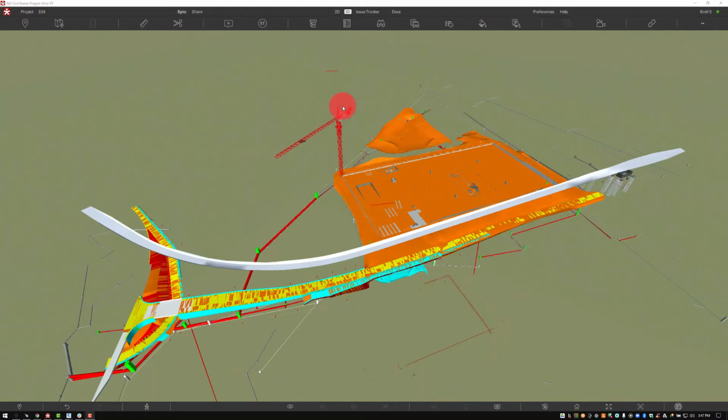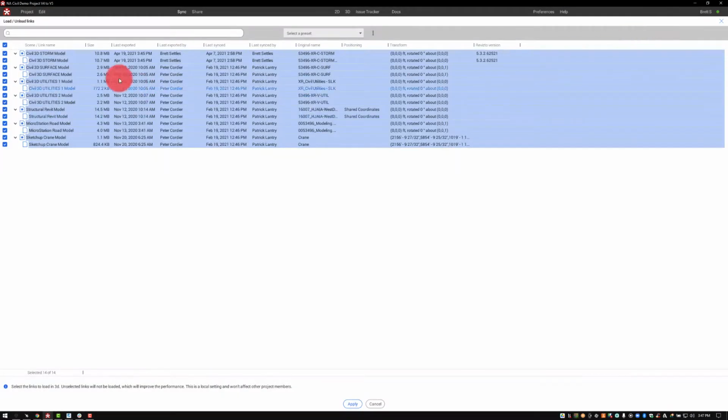Now that we're jumping into Revizto itself, I want to take a moment to point out the different types of models that we can use and our ability to turn some of these models on and off, which can be very beneficial to a large project covering a lot of ground. Up in the top right, you're going to see the links here. If I click on the links, you'll see that I have the ability to turn on and off any models that I do or do not want to see. And you also see the wide variation of file formats that we have here as well.